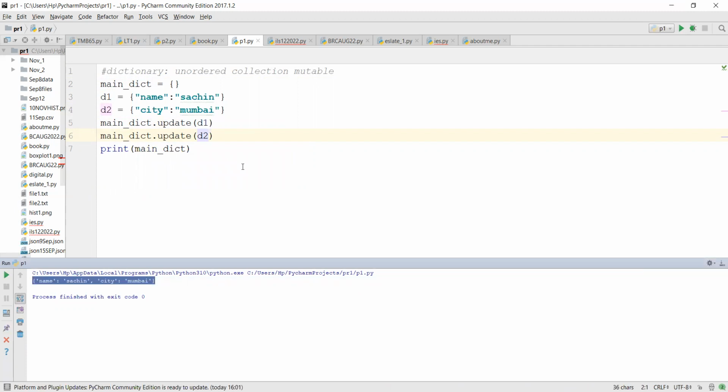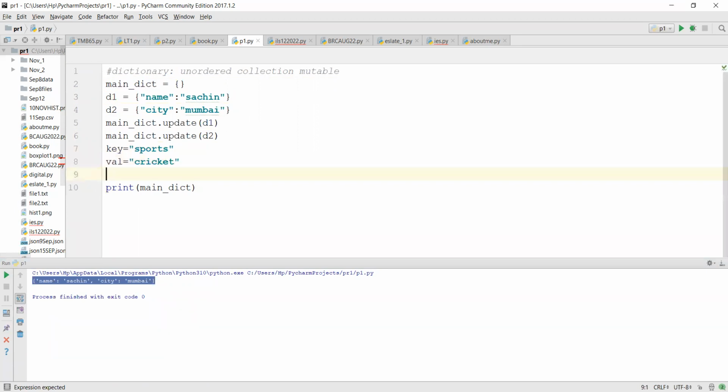If you have to build a dictionary based on user input, most of the time you'll build dictionary based on user input. You'll ask the user to give the key, give the value. You take the key, you get the value. So let's say how to create this one. You'll ask the user to give the key, so both the things the user should give. Sports, and the value is cricket.